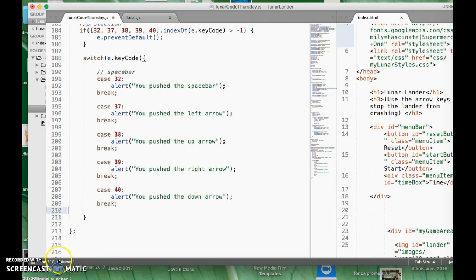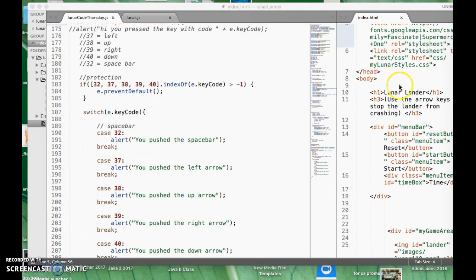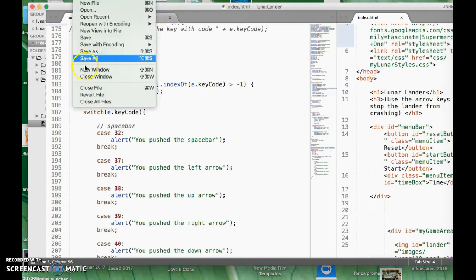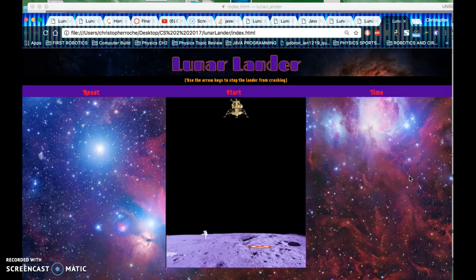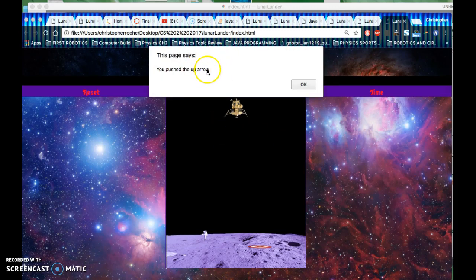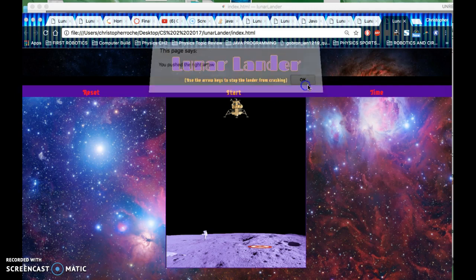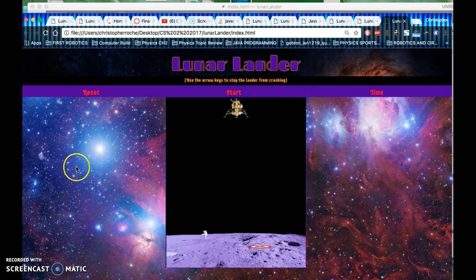And we'll want to try to run that and test it. We save it, we get it ready to run. Make sure I save it, I'll double save it here. Okay, run. And basically, what should happen now, instead of the key code showing up, you should get the words. It should say up arrow, which means your case is working. Down arrow. Here comes left. Here comes right. And here comes the space bar. That's another good thing: if you push other keys, I'm pushing all sorts of letter keys right now, nothing happens, which is actually really good.